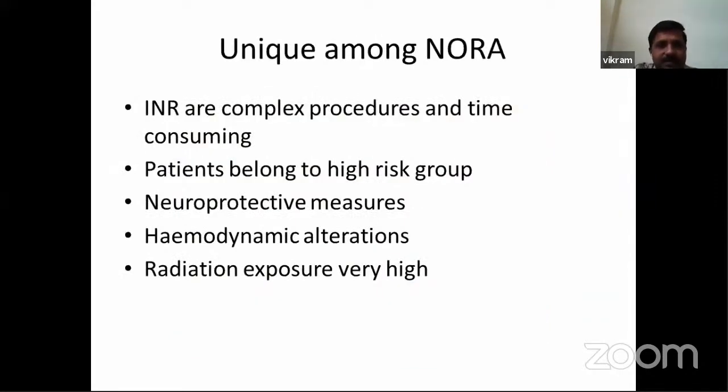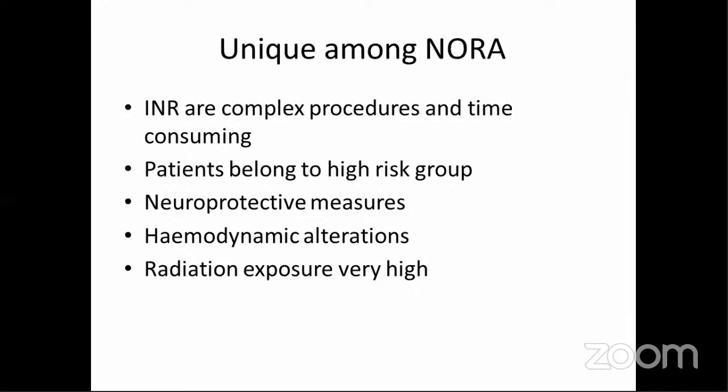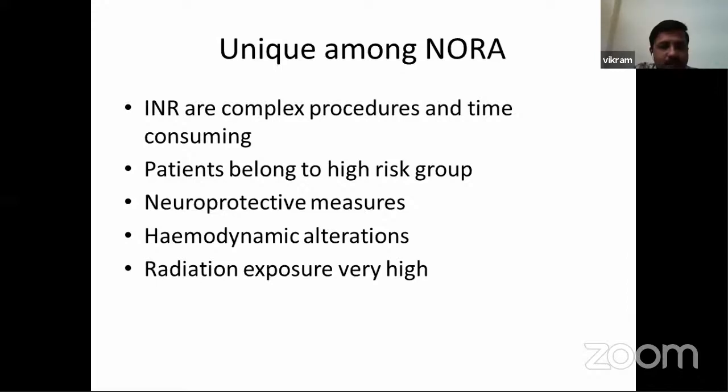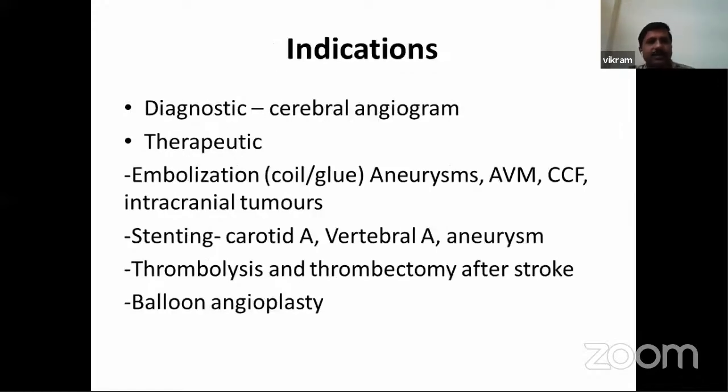Apart from these general considerations, there are certain things that are unique to these procedures. The neurointerventional radiology procedures are complex and time-consuming. The patients who present for the procedures belong to a high-risk group, and you have to keep in mind the neuroprotective measures. These procedures are associated with a lot of hemodynamic alterations, and the radiation exposure is significantly high. Coming to the indications, these can be broadly classified into diagnostic and therapeutic.